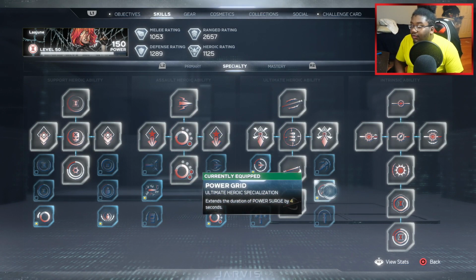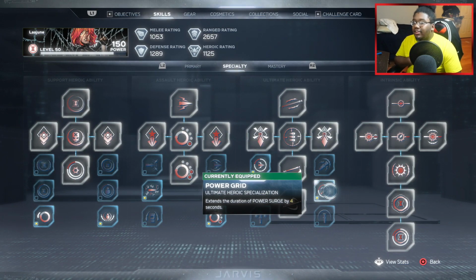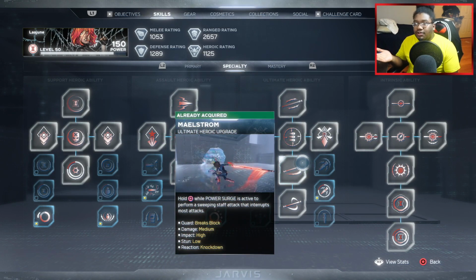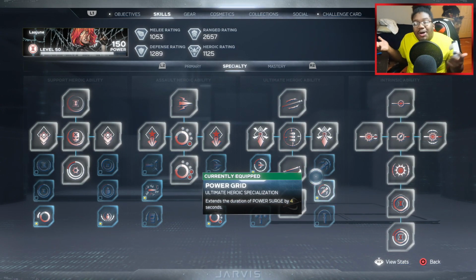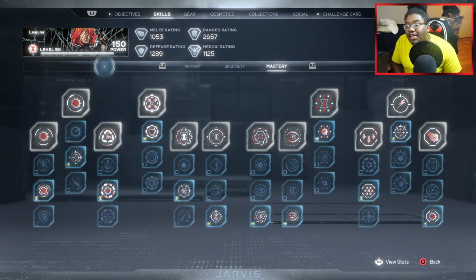And for this one, I do have extended duration by 4 seconds with Power Surge. Now I only run this because when you have Power Surge active, your weapons do increased damage as well. So I would like to have more duration of this instead of having less. Having added 4 seconds, I'm cool with it. So for this one, I'm going to go into the mastery.